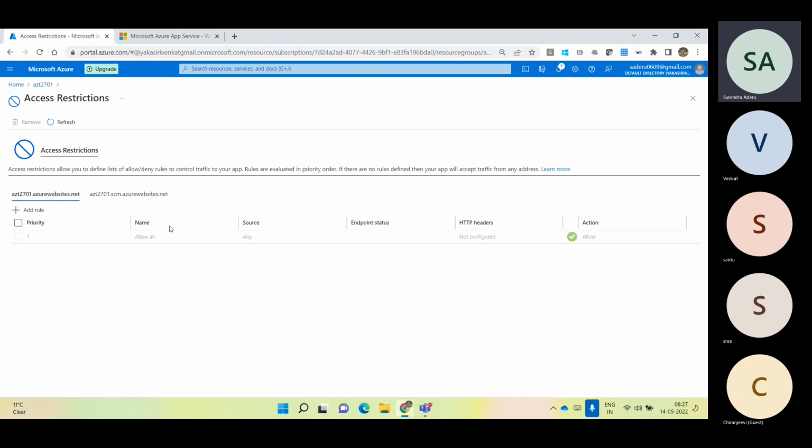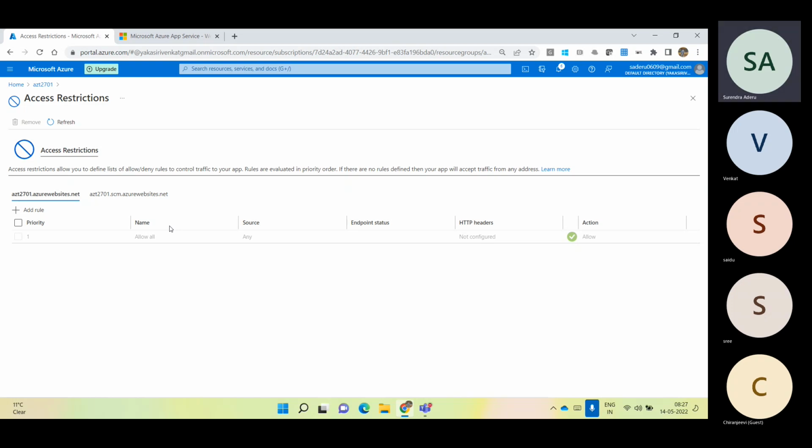Similarly, assume that in a real-time scenario you don't want to allow this website, azurewebsites.net, which is an application, from the outside world. You want to allow this website only from within the company or within your organization, right?